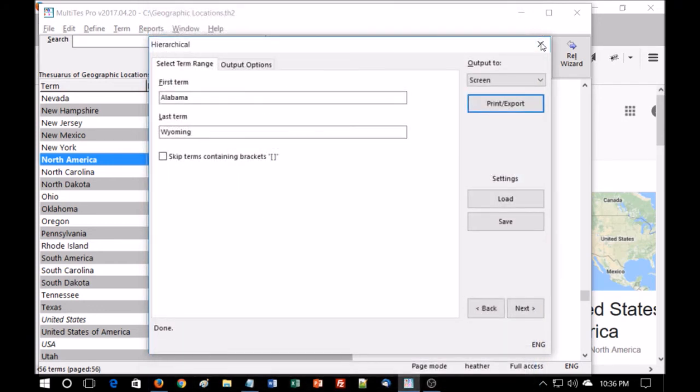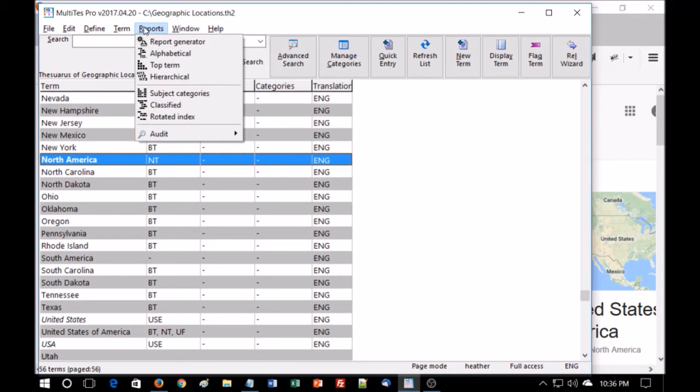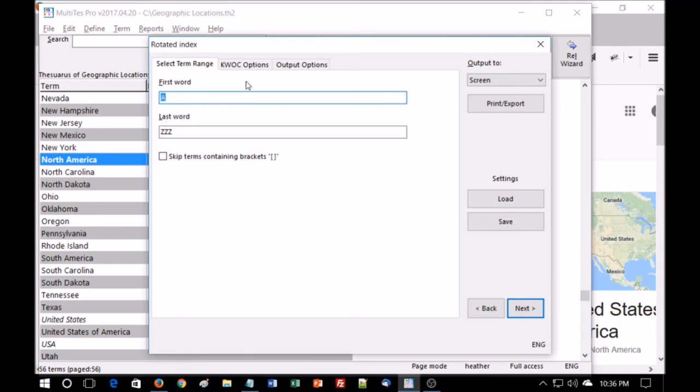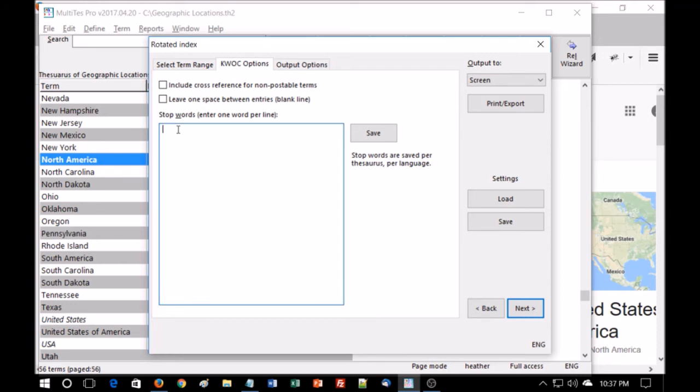So we get some added information and not as much information. You saw there was some customization to do in the reports. So the rotated index is interesting. It's sort of archaic. It will be an index of words in the terms. Stop words are little words you don't want, like you don't want "of."